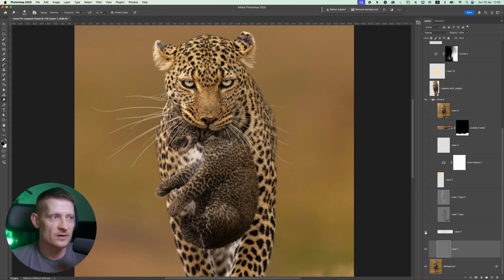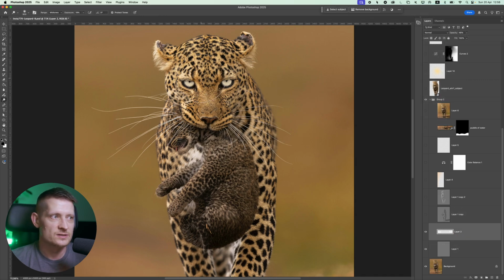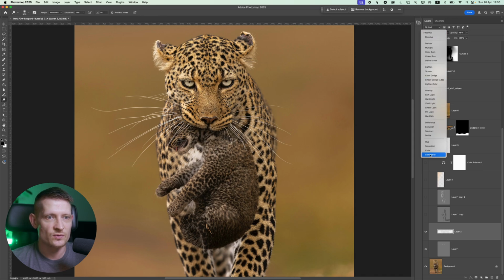Then I change the eye color from this kind of yellowish to gray, just to have a different kind of color from the background. I don't want to have the same color as the background. I just want to have some different color. So I change it to gray. And again, this is just a normal layer, you can see here. And when I change the blend mode to color, it changes the eye color.